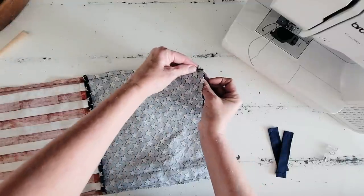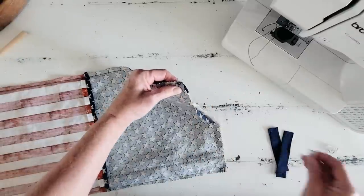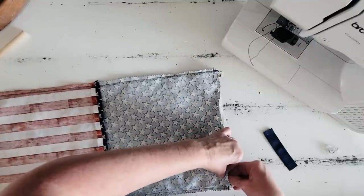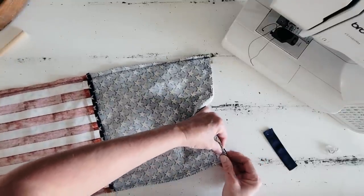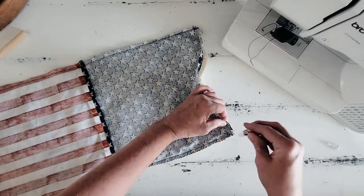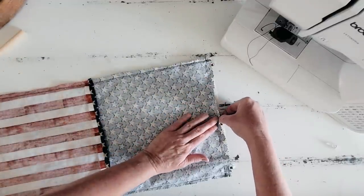Okay, so now we can go ahead and sew our loops into the inside of our project. Okay, so y'all, this is one thing you wanna pay attention to when you're sewing your loops in. You wanna make sure that they are between your fabric so that they're kind of like on the inside, and you want the fold of your loop to be facing down.